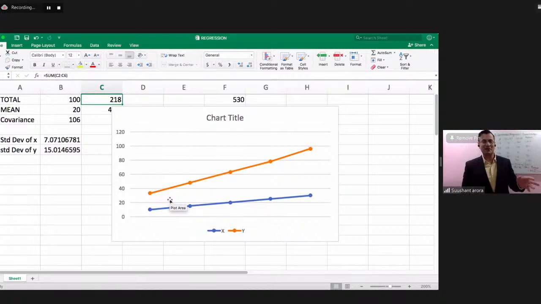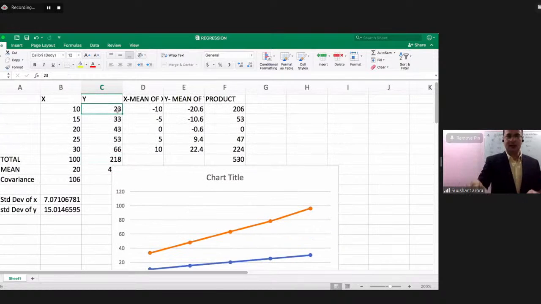Okay, so one of my students is saying, sir, thank you for teaching us this Excel. Firstly, thank you for your compliments, but this is not the Excel class. I just thought that I would show you all the things in the Excel. I could have shown it on the board, but at the end of the day, we have to start working in the Excels now. So this is how the trend analysis can be.